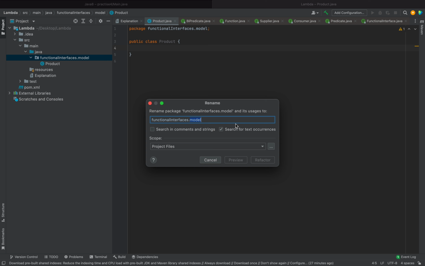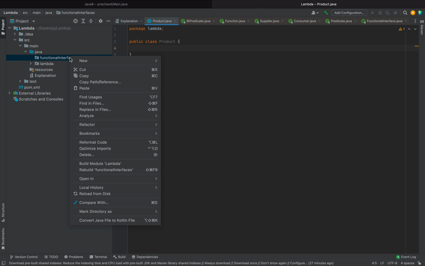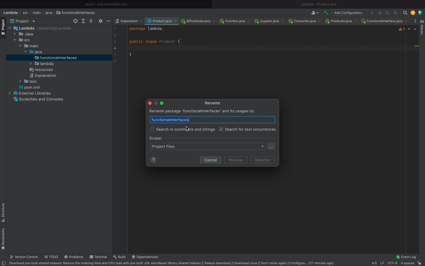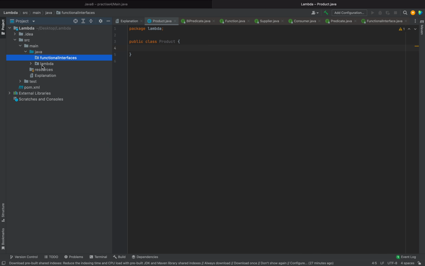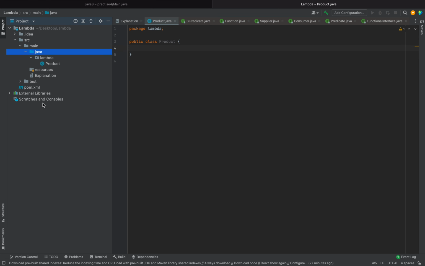Let's refactor it to the Lambda package itself. Did it get refactored? It should have. Okay, so it's a new package in itself. Got it. So yeah, we don't need this any longer. Let's delete it. Yeah, we have this class called product and it has multiple fields.